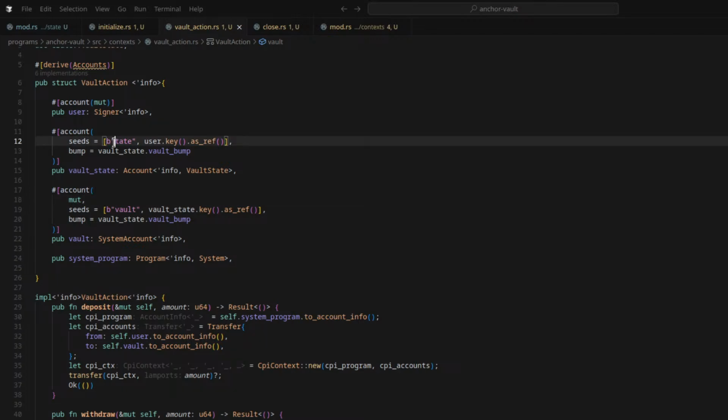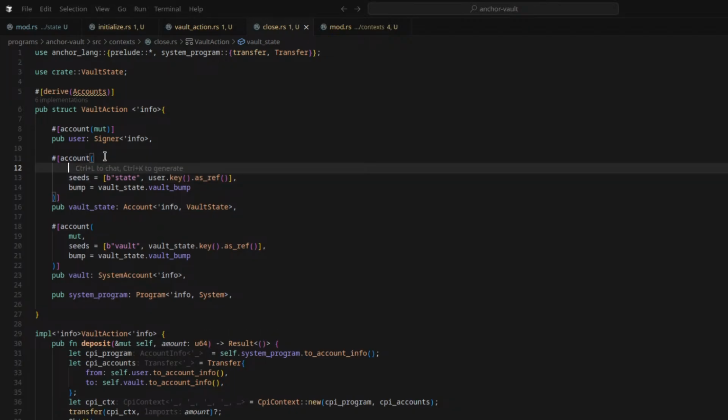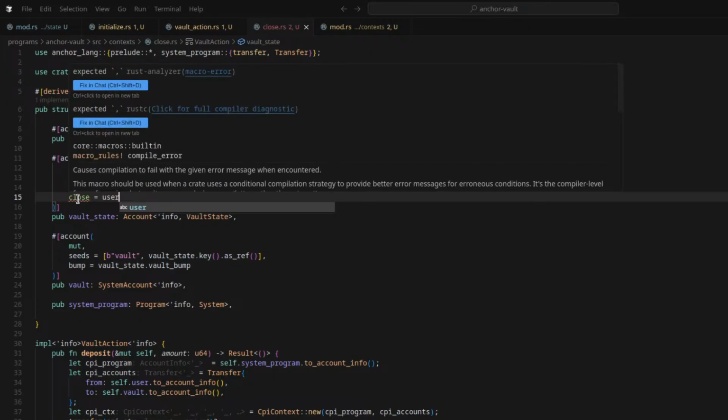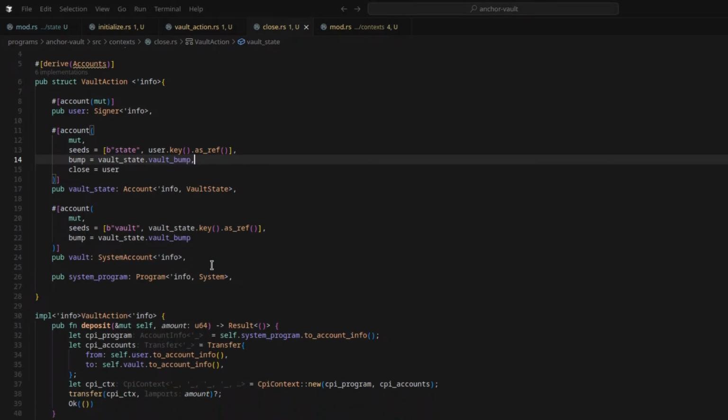Let's add state to here, and in the close this will also be mutable, and we'll be closing it. So close is equal to user. Why is it complaining? Expected a comma. We do not need to close it here. If we just pull out everything, it will automatically be removed for us.